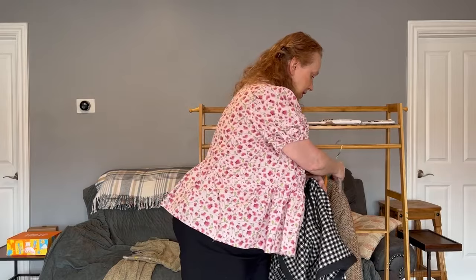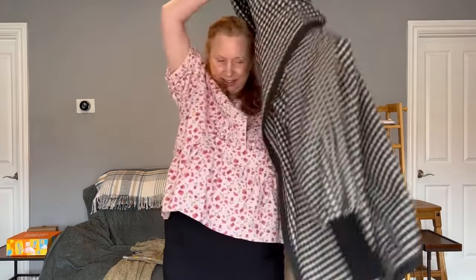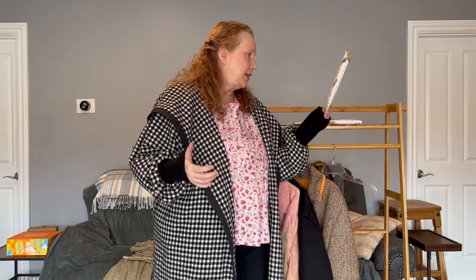Another thing I did with this is, let me show you. Well, I guess I can put it on. It's the sleeves. Now, one thing about this pattern, if you try it, the sleeves are actually pretty baggy and wide. They don't have any cuffs or anything like that. So I felt like they were just too wide, and that just didn't work out for me.